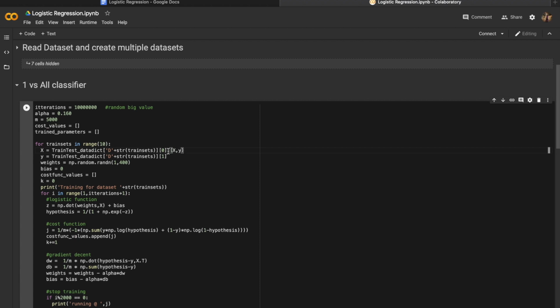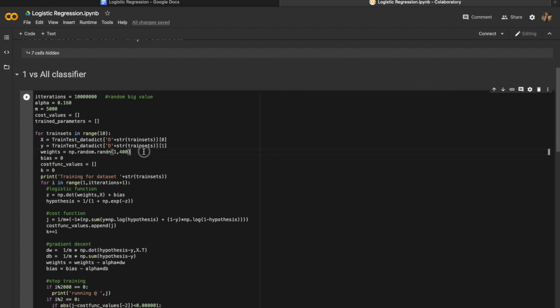When I put 0 here, I'm saying bring me the value at index 0 of this list, which is x, and I'm storing it into x. Similarly, if I put 1 here, it will return the value at index 1, which will be the y, the output dataset.